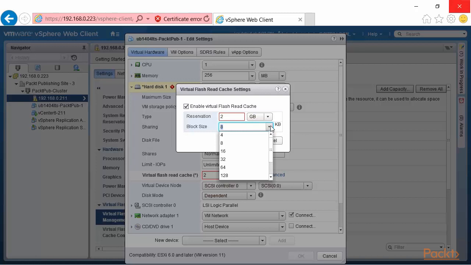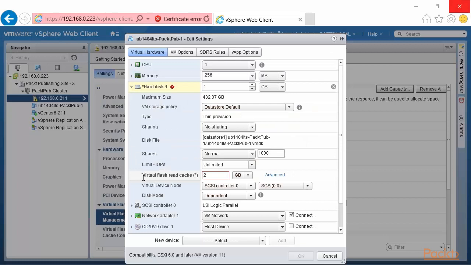So how does one actually do that? In prior videos, I showed you some tools that can be used to do that. A tool that can be used is the vSCSI stats tool, which allows us to look at VMDKs and virtual machines while they're running, gather information and statistics about the IO size on a certain VMDK, and we can use that information to populate this block size for the virtual flash read cache.